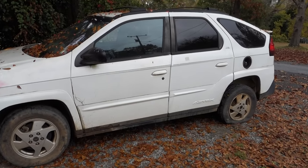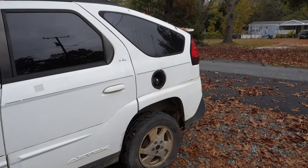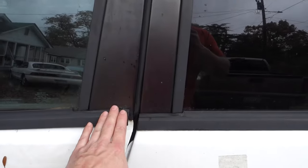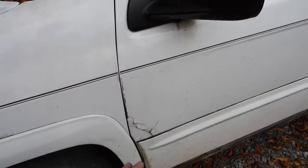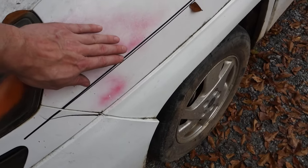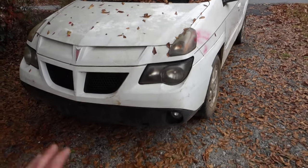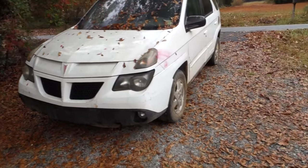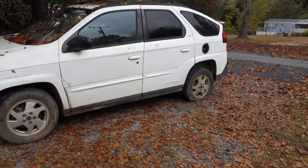As you can imagine, the few years of life for an Aztek is not easy. This thing has done some living. Just ignore the flat tire and the trim that's coming off and the crack — or whatever that is — that massive Bondo repair right there, or the spray paint over the crack. Honestly though, for a vehicle that has 230,000 miles on it, this thing is in pretty good shape. Can't be mad at it.